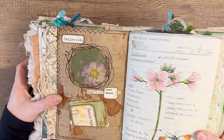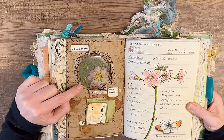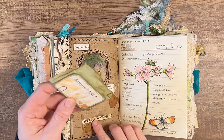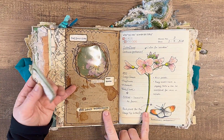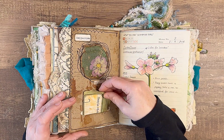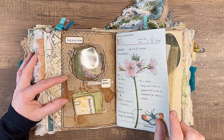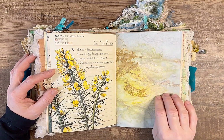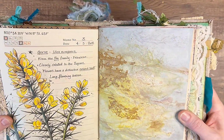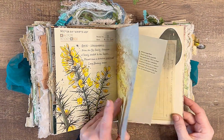And then on this side, if you can see there, a little peephole here with some stuff inside. It looks like moss. With a little pocket down below here, and we've got some ephemera pieces clipped together. Another one of these book pages that I love. And I just love this spread right here. These papers have a little bit of sheen on them and are just beautiful. I love the colors.